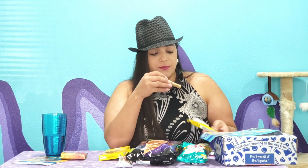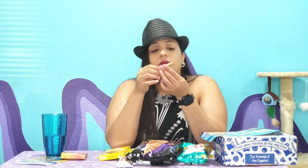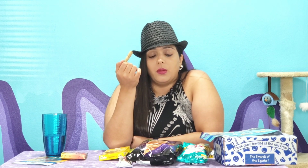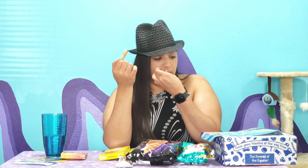Okay, so here's the other half. Of course, the outside's a very soft wafer-like. And the chocolate's not too bad. It's not really that strong, but it does kind of taste like a mushed up banana with a little bit of chocolate mixed in. So not too bad, but again, if you're not into bananas, it does taste a little artificial.